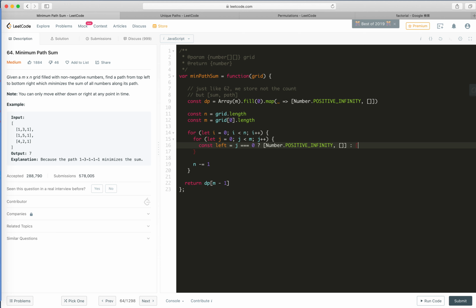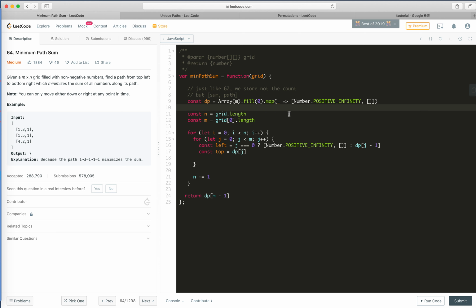If not, then it should be dp j minus 1. Const top equals dp j, right? But for the first number at the top left, left will be infinity and top will be infinity.